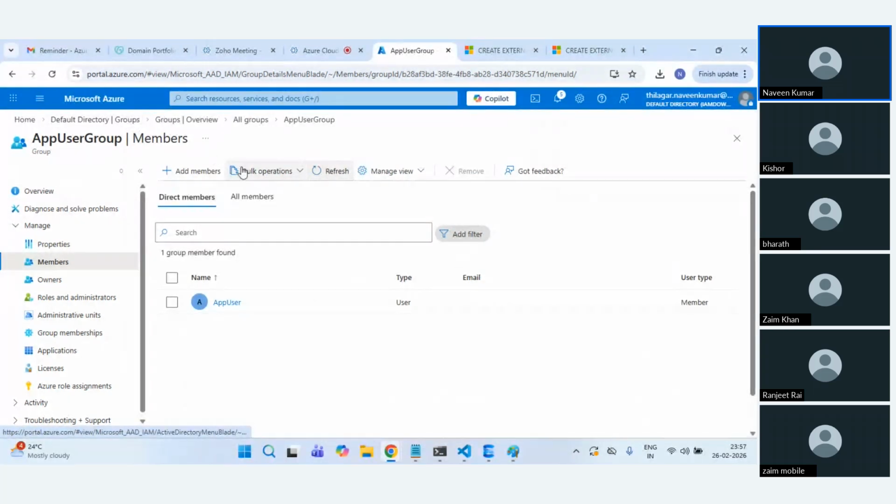And whenever you are granting any permission, you can grant permission to the group. So it's the same process. Instead of selecting the user, you will just look for this group, and then you will be adding the permission for that group. And whoever is part of this group will by default get those permissions. Okay, so that is the concept about group.